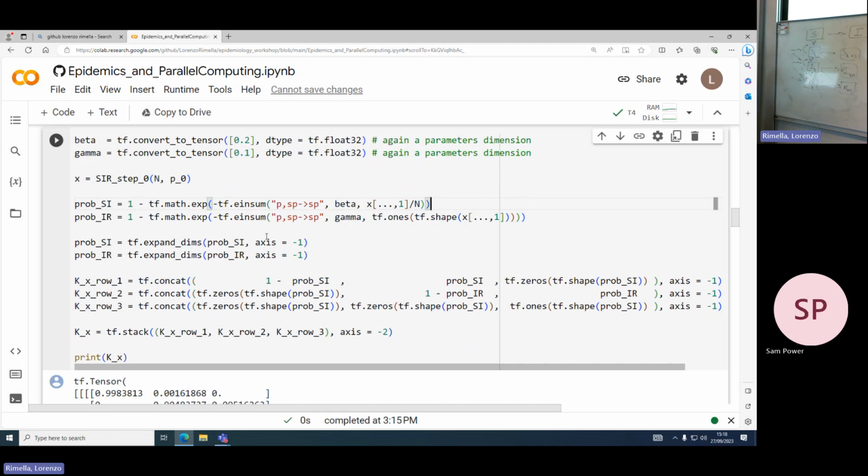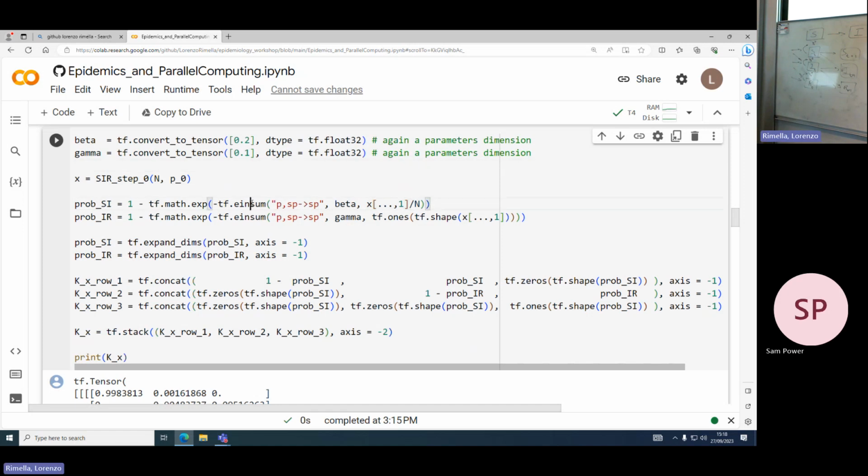If I have a beta, this beta can be unidimensional, or I can have multiple betas. In this case, beta is going to be a vector with P elements. And then X is going to be an array where I have an S index, which tells me the number of simulations that I do, and P, which tells me the number of parameters that I have.